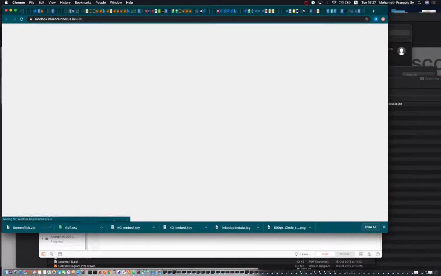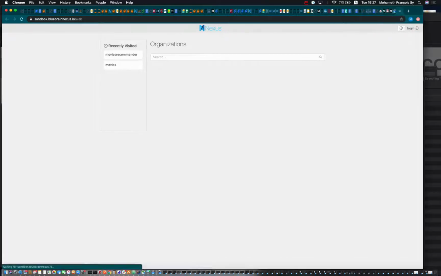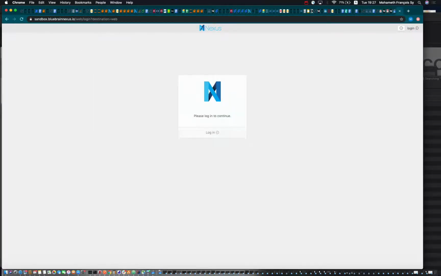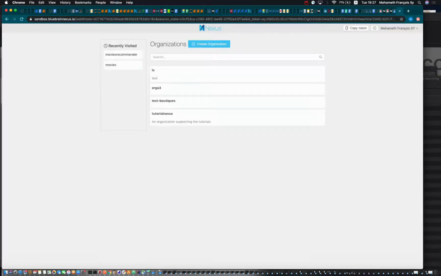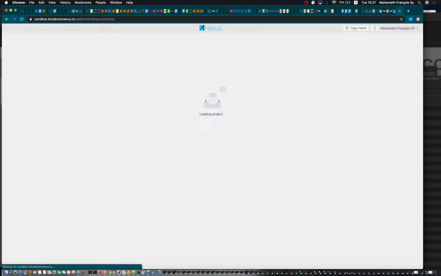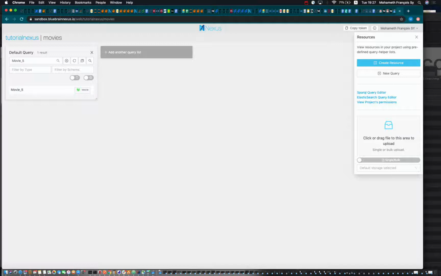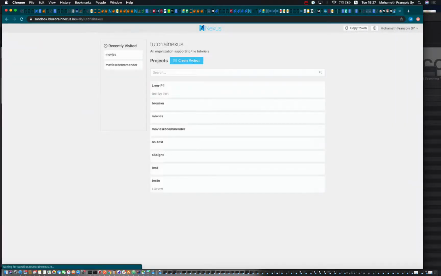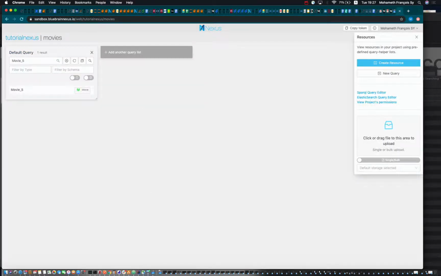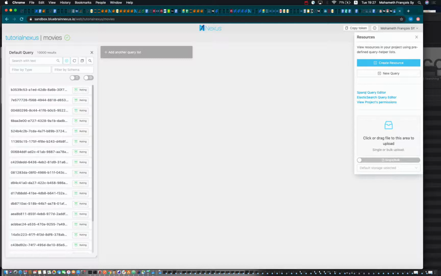What we have. So sorry for my many tabs. So you can log in using GitHub if you want. It supports GitHub connection. So yeah, I could come, pick one. So if you see, these are the organizations. I could come get some project. Inside the project, I have some data, for example. And this listing is powered by Elasticsearch, for example. So get a list from Elasticsearch. What are the entities I have?